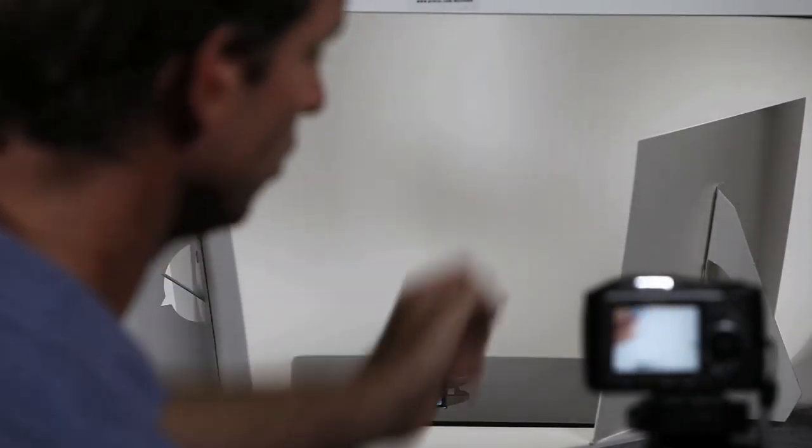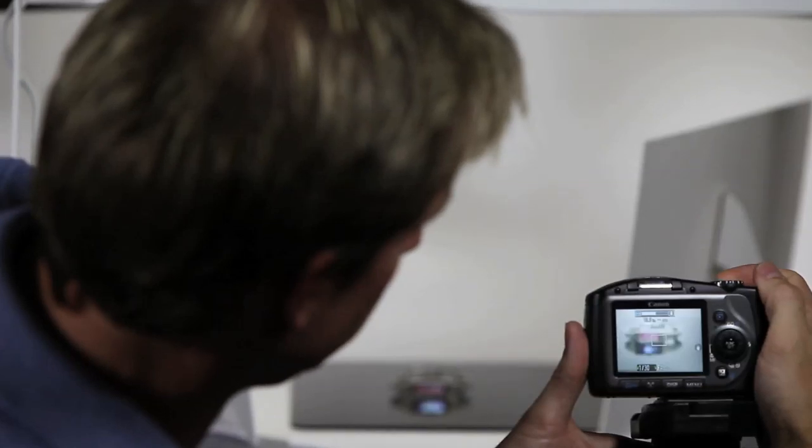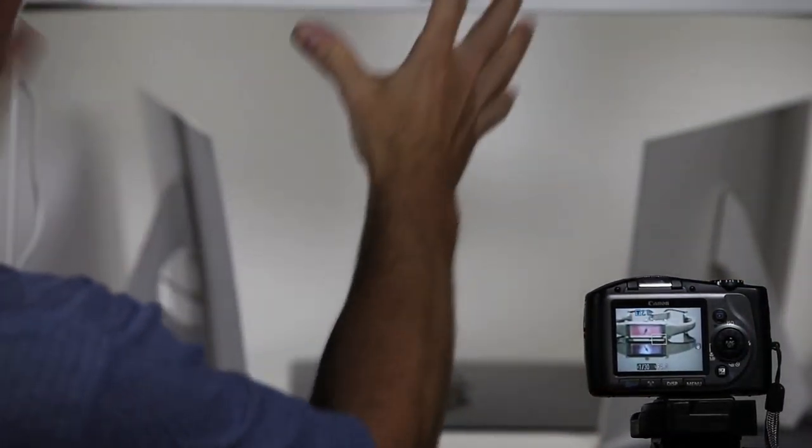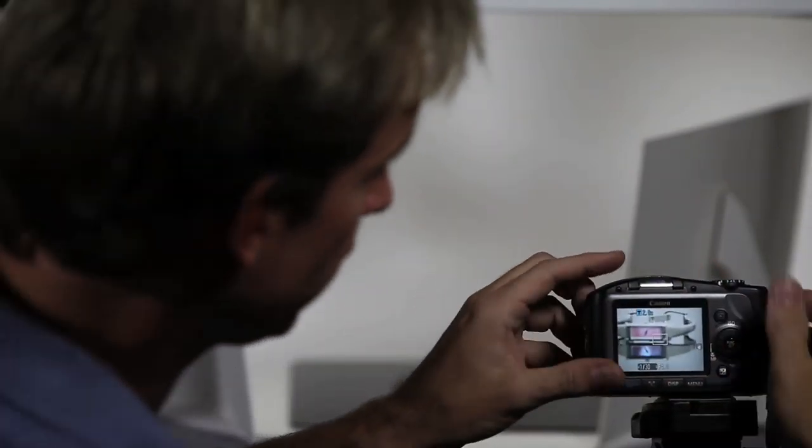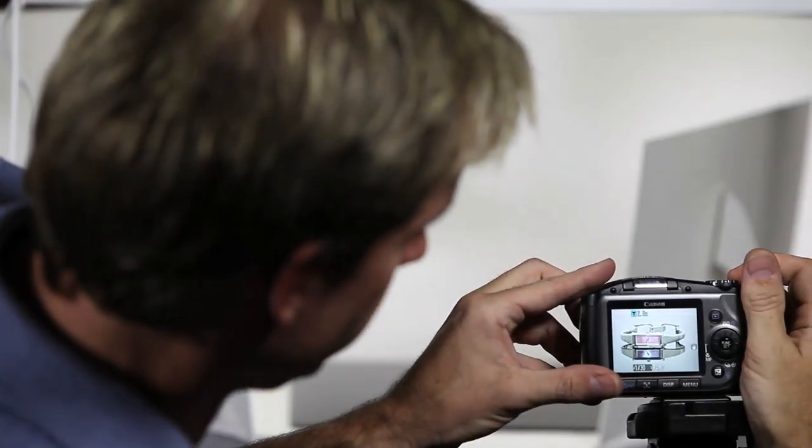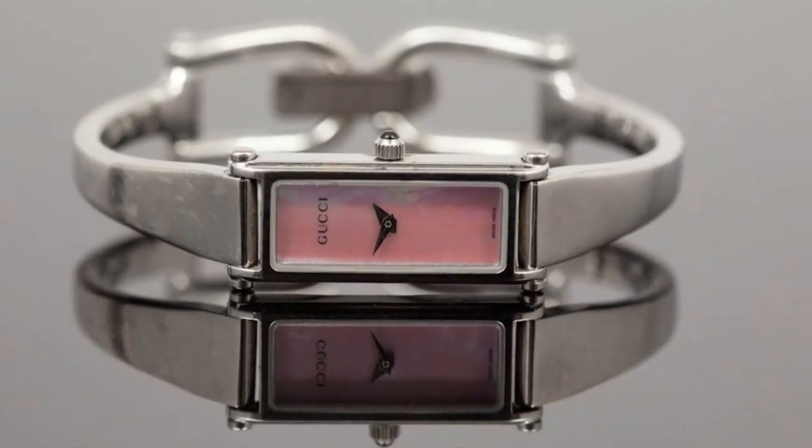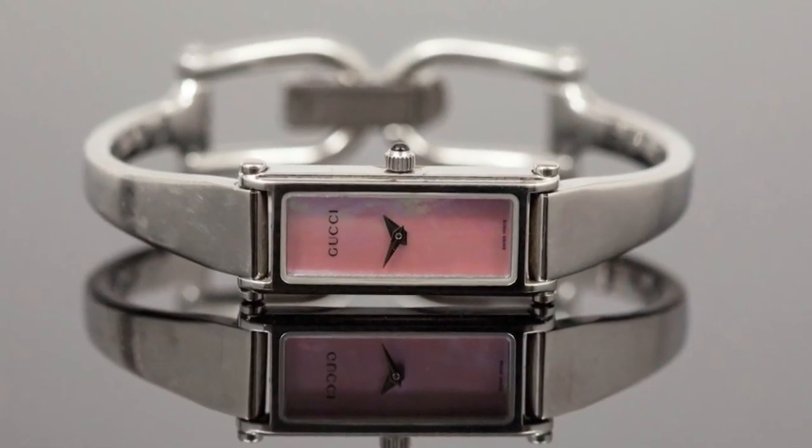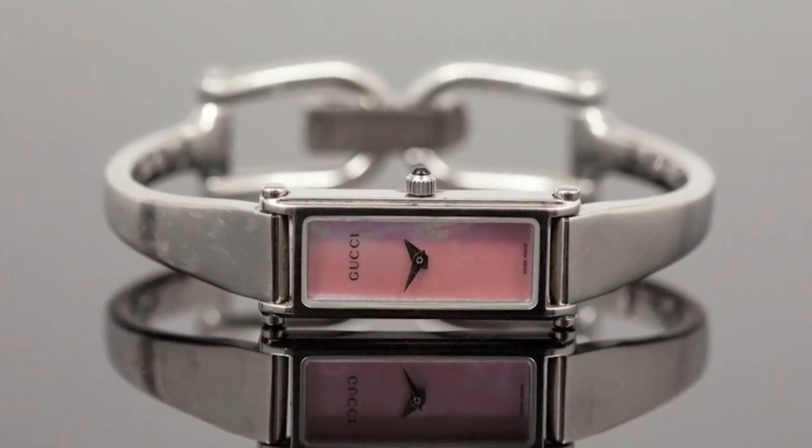This is going to give us a reflection right underneath our item. And you may notice that even though the clear acrylic was black, because everything around it is white, it's actually reflecting white. So the net effect is a grayish-white background. And there you go. That's just a lovely shot. You see this type of effect in a lot of professional jewelry photography. Keep an eye out for it, and you will see it.